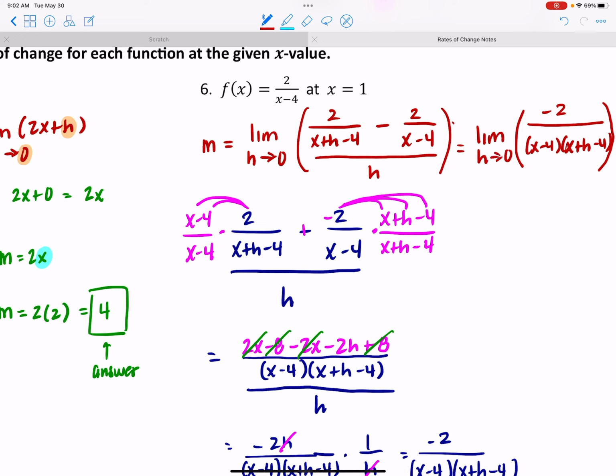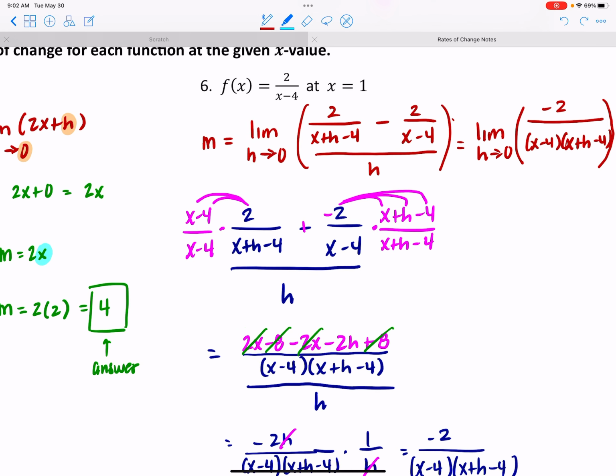Now you might be wondering, why did we do all that work of simplifying the difference quotient? Remember, the goal is to try to take this 0 and plug it in, and I can't do that with that h in the bottom. So the work of simplifying was necessary so that now I can actually input the 0. So now I want to find the limit as h approaches 0 by inputting the 0.